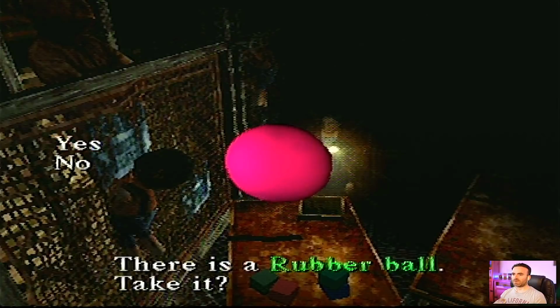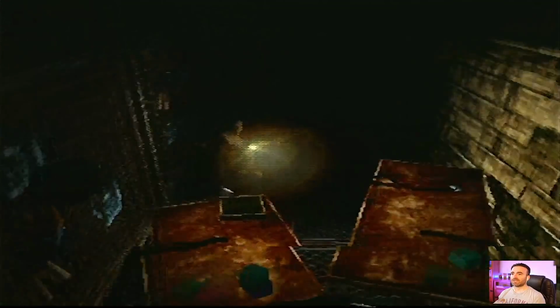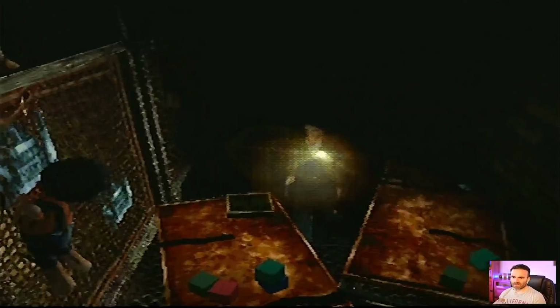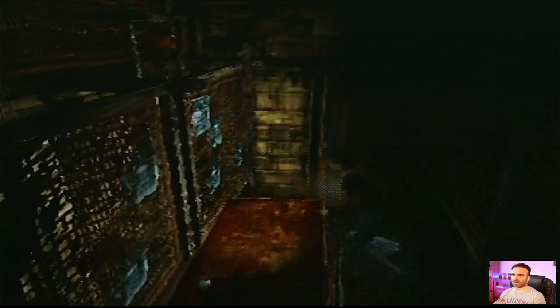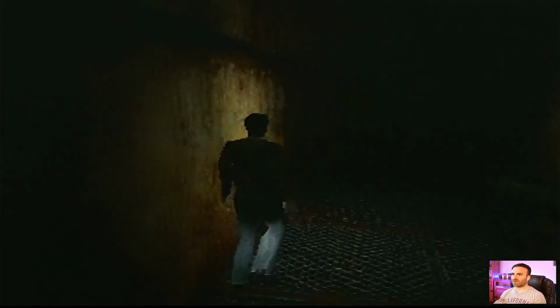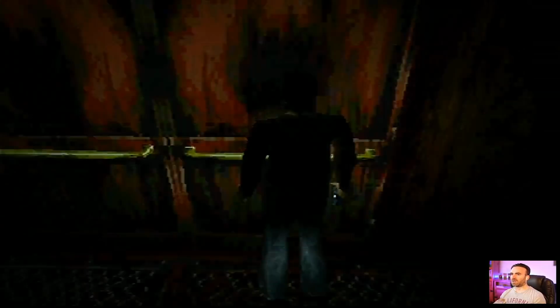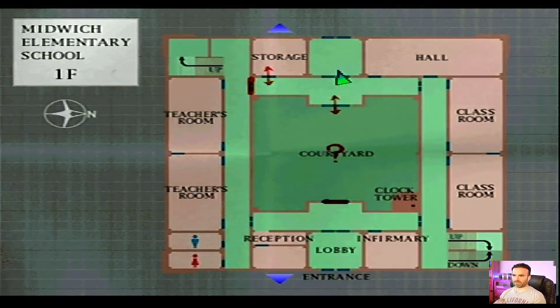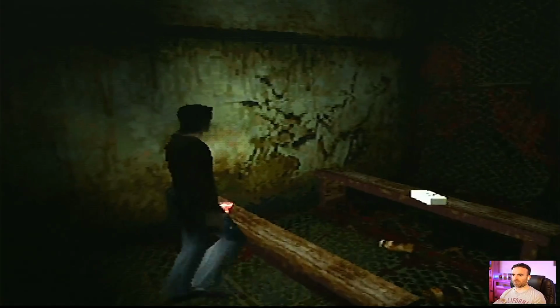There is a rubber ball. That is for the stress, that is what I need sometimes. The rubber ball is a doll there. Creepy. Creepy. This is a morgue or whatever. Fucking hell, get me out of here. Get me out of here! Wait, something here?